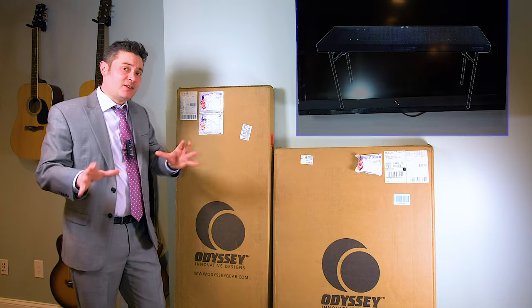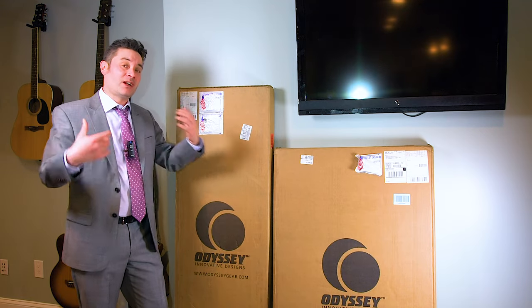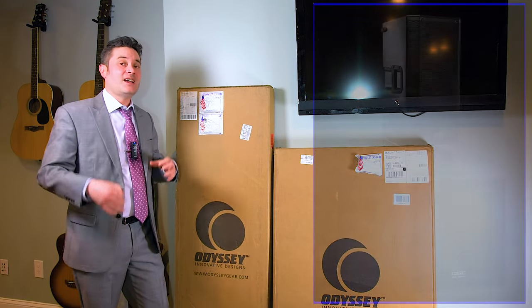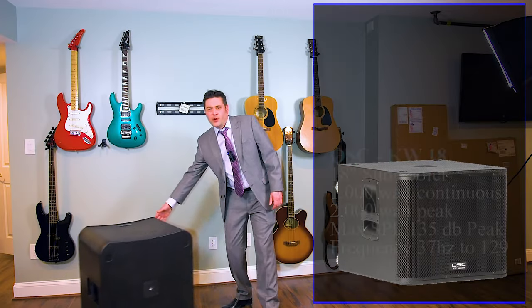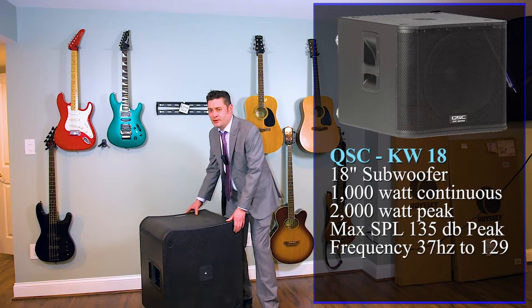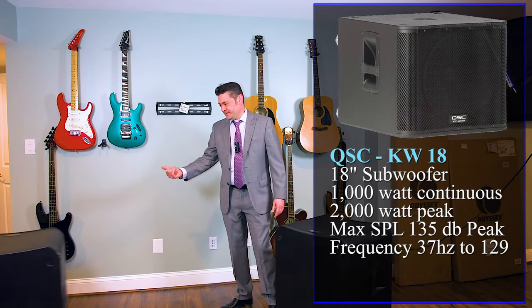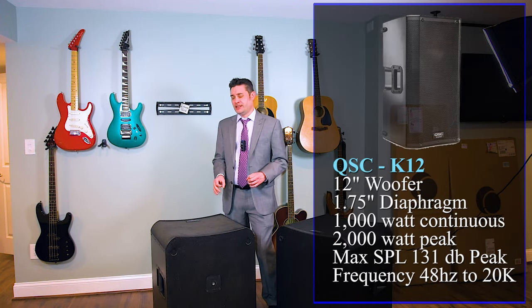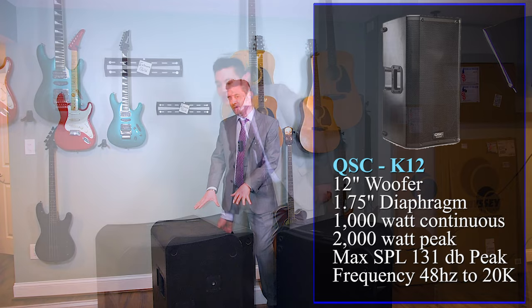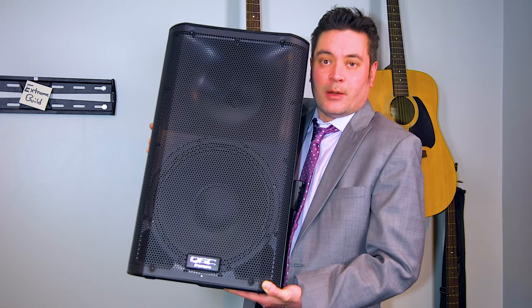Now, for a sound system, we need something pretty big to entertain the group. You know what we're going to select? It is the QSC KW18s and K12s. Each one of these speakers absolutely rocks. They're about 1,000 watts and almost peak at about 130 decibels. Now these are the subwoofers. These K12s will be mounted to subwoofer poles.